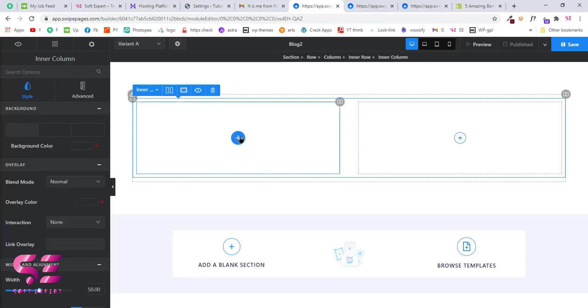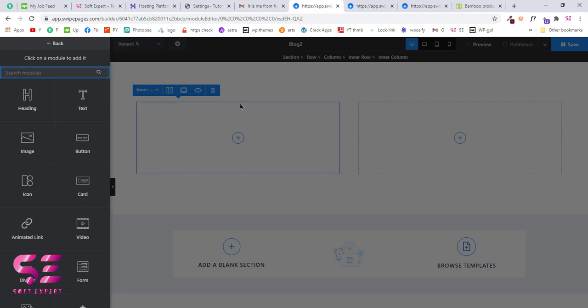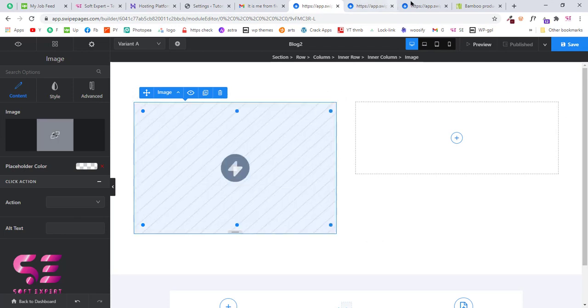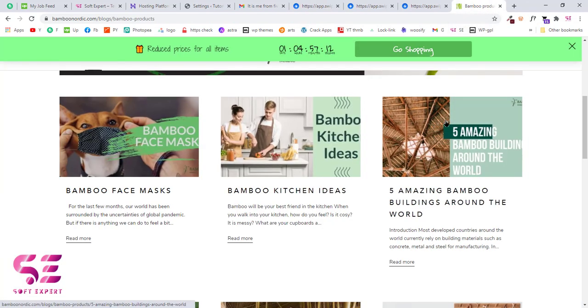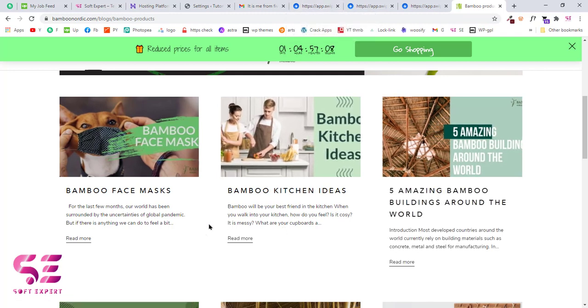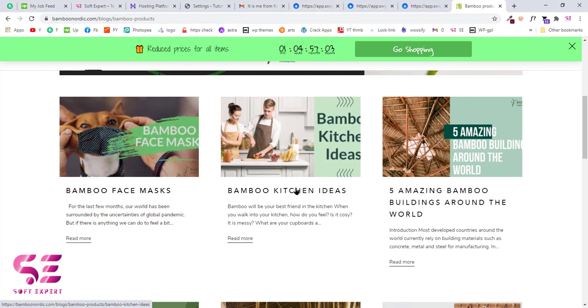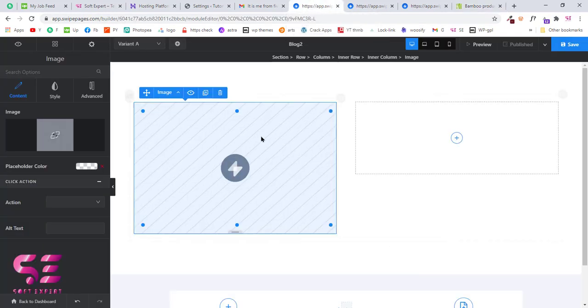Now I'll create one section here and one here. So click the plus icon. The layout I showed you earlier in this video has an image, a title, and the content of the post. So we will choose an image here. In this video I'm going to work on a live project for a client, and he wants these blog posts inside swipepages. So we will create these one by one. For this image, I already have uploaded all these images to swipepages. So let's pick an image.